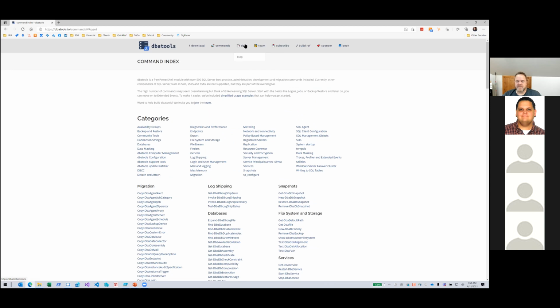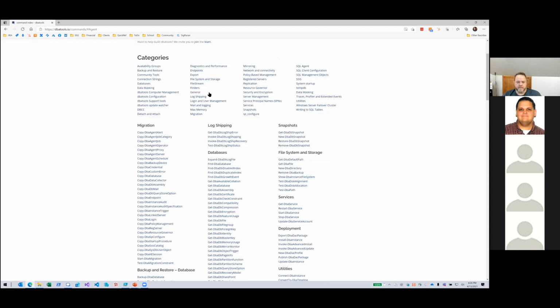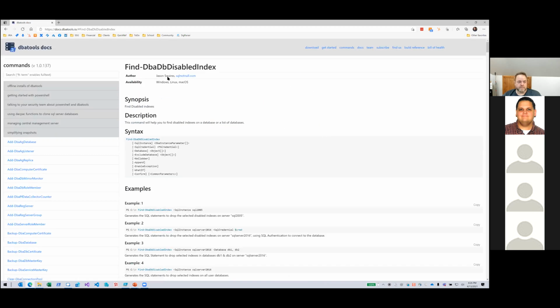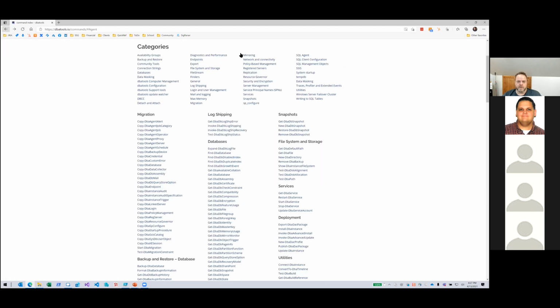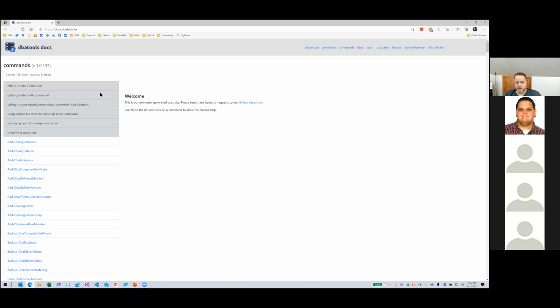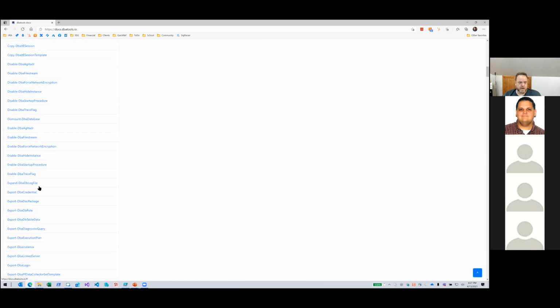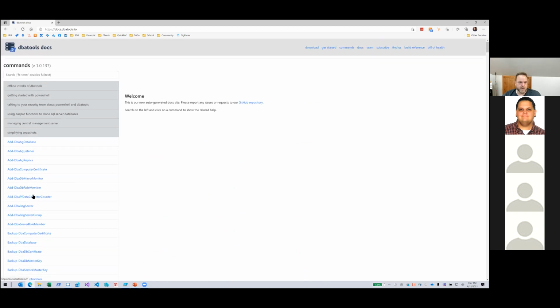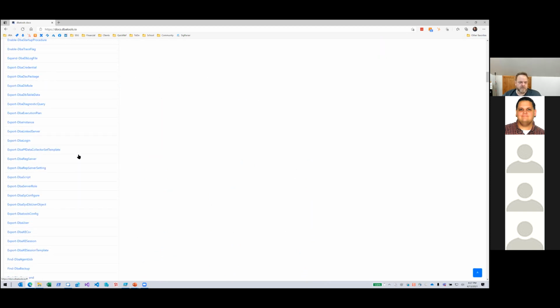For some reason, and I don't know the answer as to why, the docs sometimes seem to be more up to date than the commands. So the commands page is good because it's categorized like that. But say I click on one of these and that one worked, right? It takes me to the documentation page for that. But what I've seen, with some of them, when you click on it, it'll say there's no documentation. But if you go to docs, which is just where we just were, they're all out here, and click on it, it's there. So it's just a quirk of how the dbatools site works. And so there you have it.